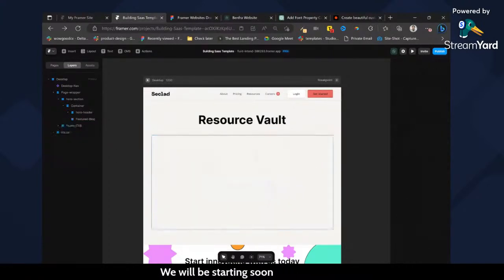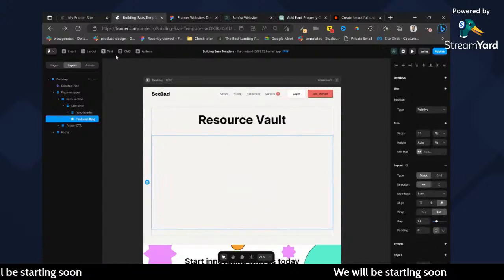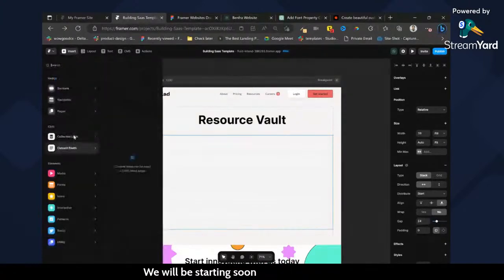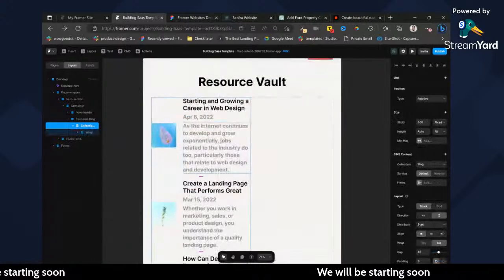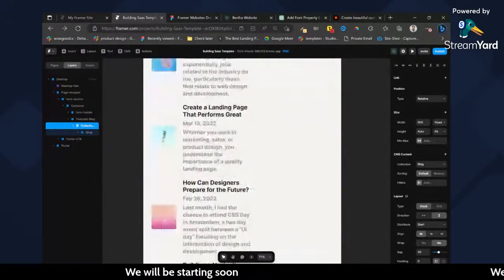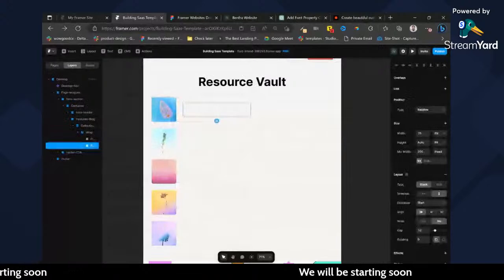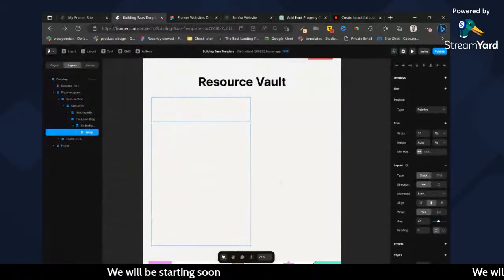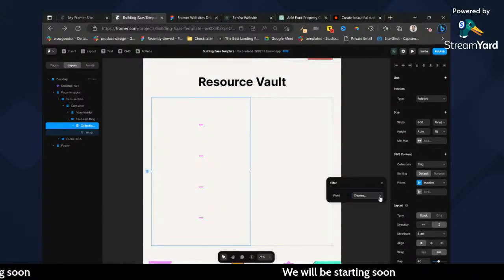So we have the featured blog sets. For the featured blog, you want to add a CMS to it. So you go to your collection list and drag your CMS to it. But we don't want to show it the way it is, because this is showing every single one of them. So first, we want to delete all of this, and I'll explain soon; we'll be customizing it to fit our design. It's still showing everything, so we also want to go to our collection list and filter it.